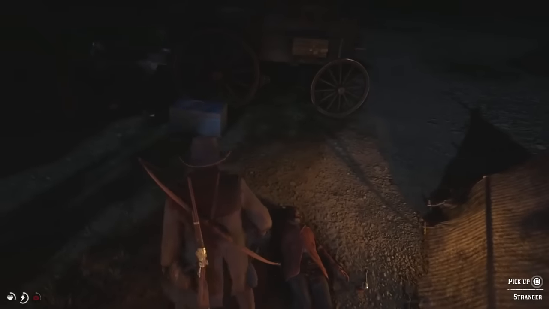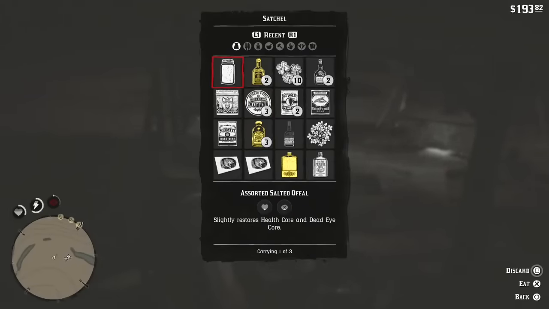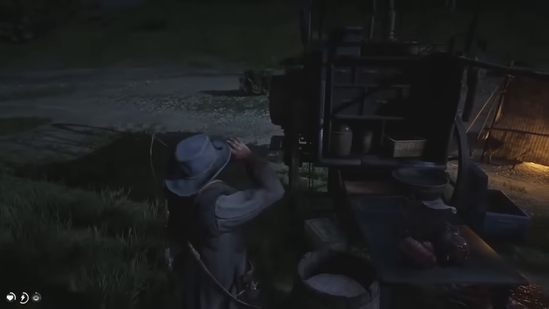Right, some revolver cartridges, some miracle tonic. What have we got here? Search the chest, yes please. Pistol cartridges. That's it. He seems to be some kind of huntsman. Don't know what this animal was. Assorted offal. Yes, please. What does that afford us? We got some offal from Pearson back up in Coulter. But this slightly restores health and Deadeye, so it's not particularly great. But if we just want a quick top up, like now for instance, let's try and access it from here very quickly. There we go. That's just going to top us off there. Very nice.